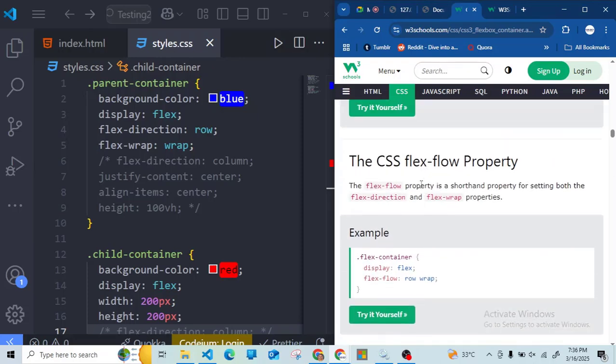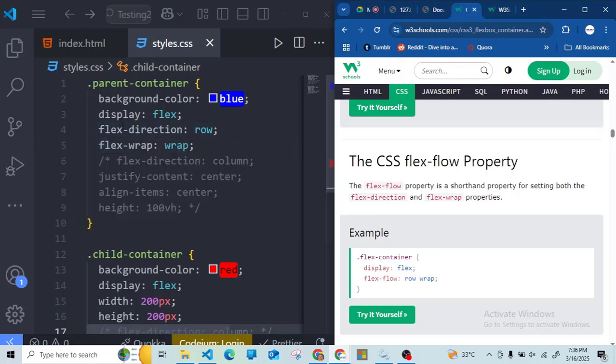Now, we have another one which is called flex flow. Flex flow here is a shorthand property, it's a combination of two things. It's a combination of flex direction and flex wrap properties in one.